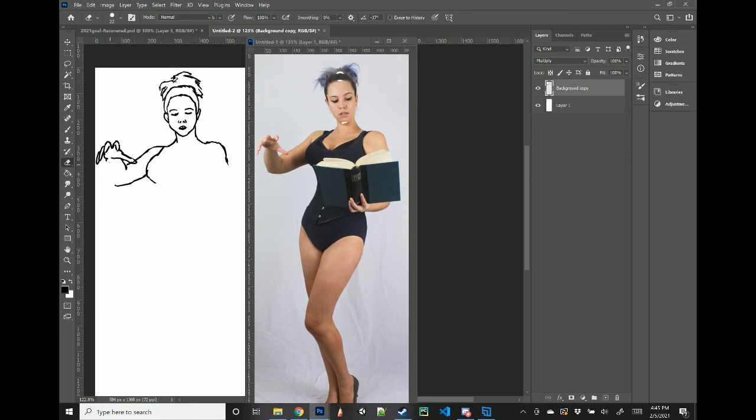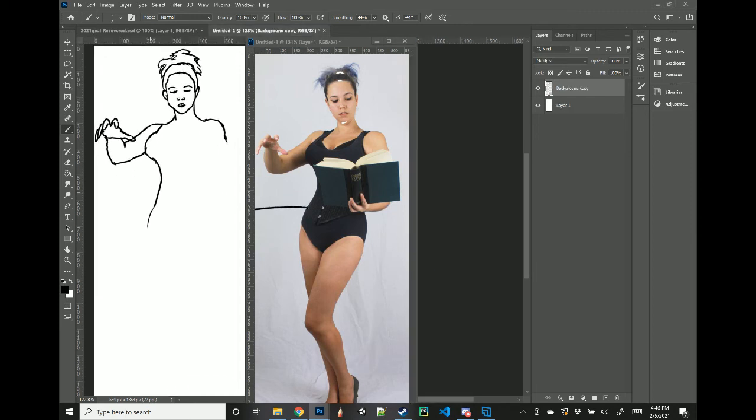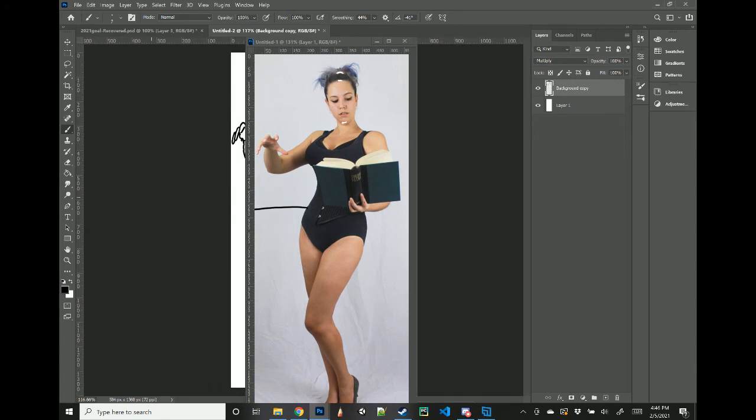Now I can tell my arm is too thick, so I'm going to go back and thin it out. I can tell my hand is not big enough. A lot of this is eyeballing, and once you get the hang of it, you'll be able to eyeball it pretty well. Let's see here, so we have a nice little curve for the body. Now what I'm going to do is go literally across like that. Oops.